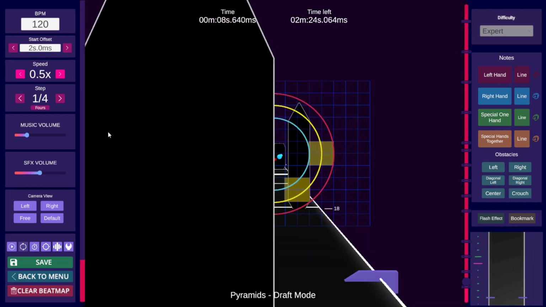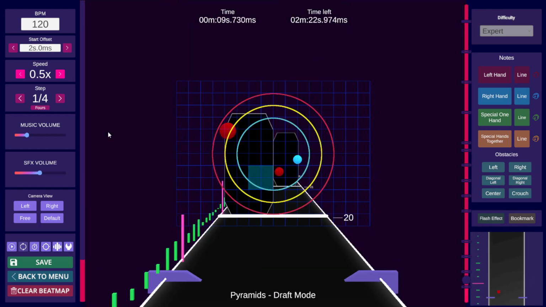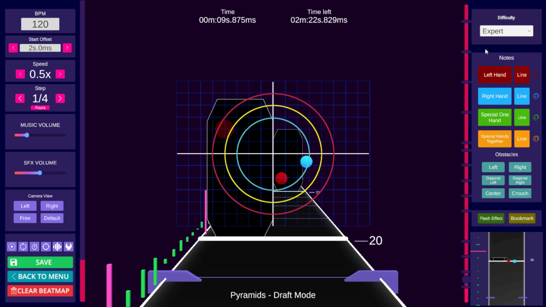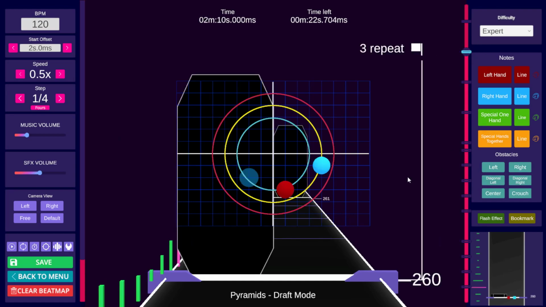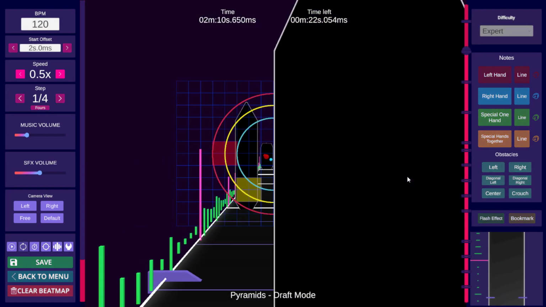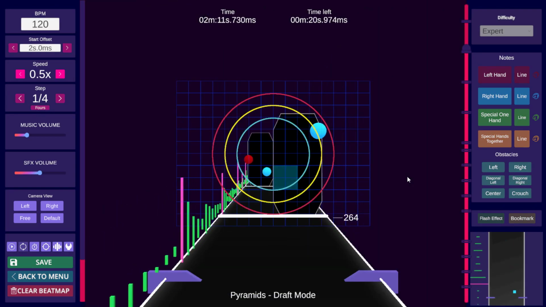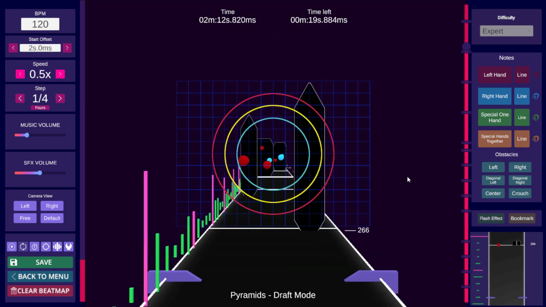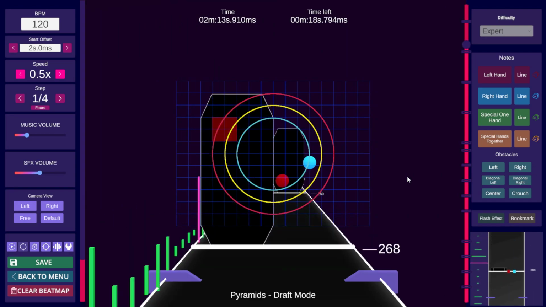It seems pretty crisp, right? Then I copied that rhythm over to the end. It's not quite crisp, it's just a little bit off.